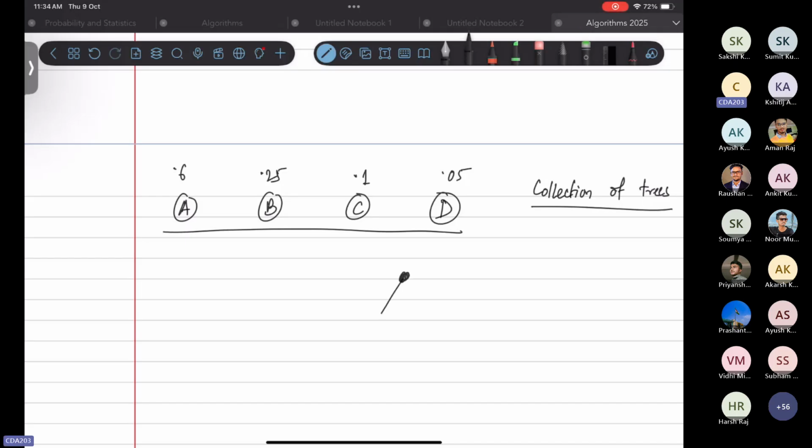I'll have C here and D here. This is how we're going to merge them together. I'll take a new node and I'll put these two nodes as children of that particular node. I have put these trees as subtrees of this new node. Is it fine?